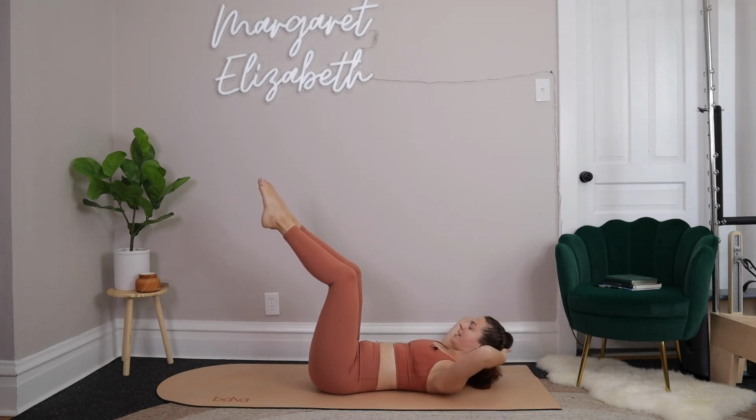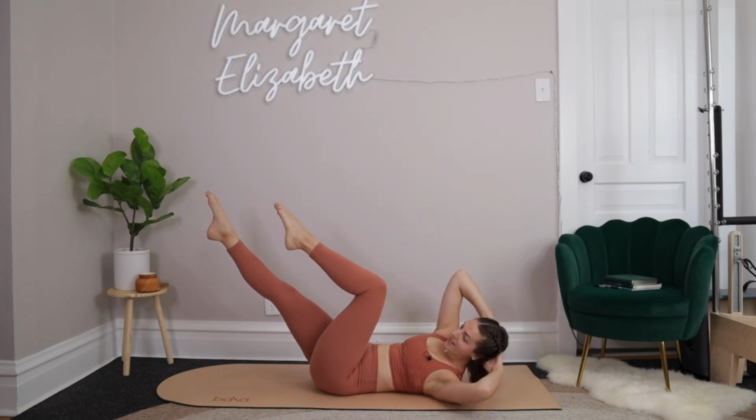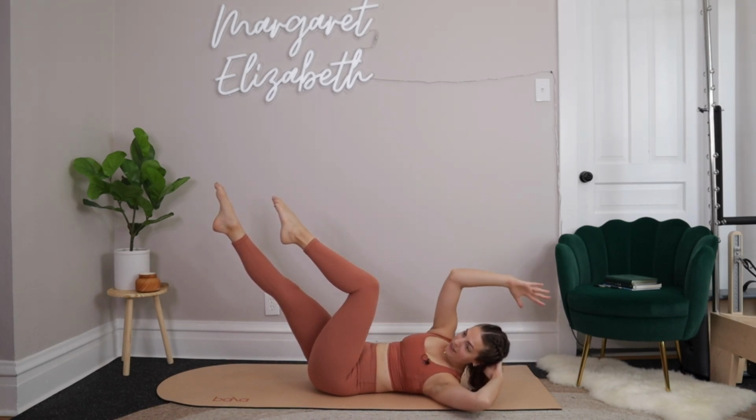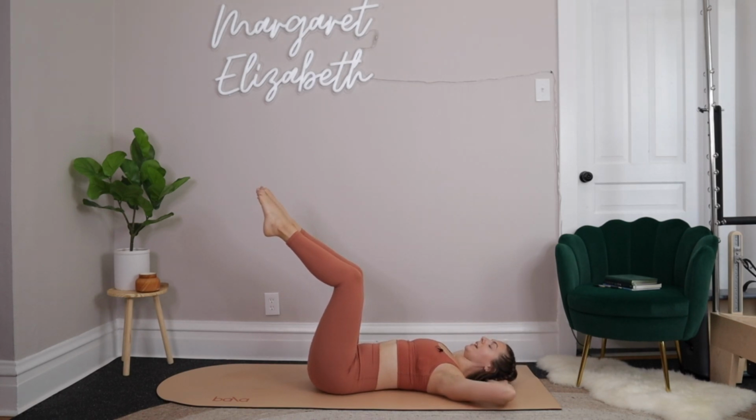When you're ready, you're lifting up through the upper body. We're pulling the right knee in, shooting the left leg out, okay? You pause right here. Left hand comes away from the head. You're going to reach it out towards the outside of your right leg, okay? Take a pause. Left hand comes back in. We come down through center. It's the same thing on the other side.